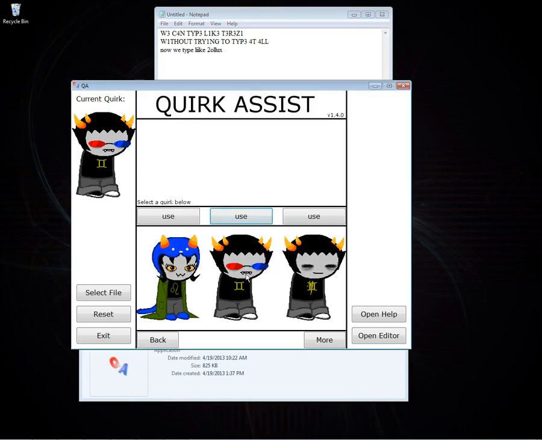And the program's glitching out occasionally here and there because of the huge CPU load on my computer from the recording software. But that's not a thing you normally run into.